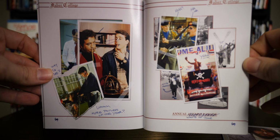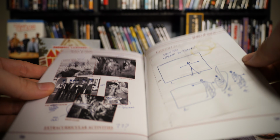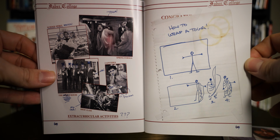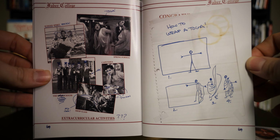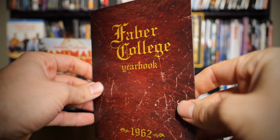This kind of seems like this is the fun book, and then there's the actual book with actual information about the movie, and then unfortunately there is no actual book. It's just this one. Like I said, it is cool. I understand where they're coming from, but I do think that they might have missed the mark with this.